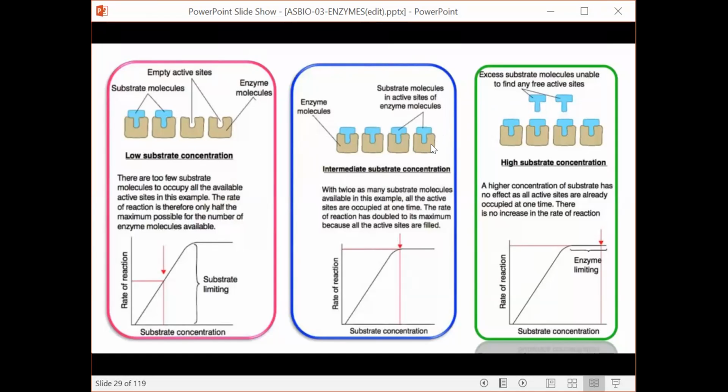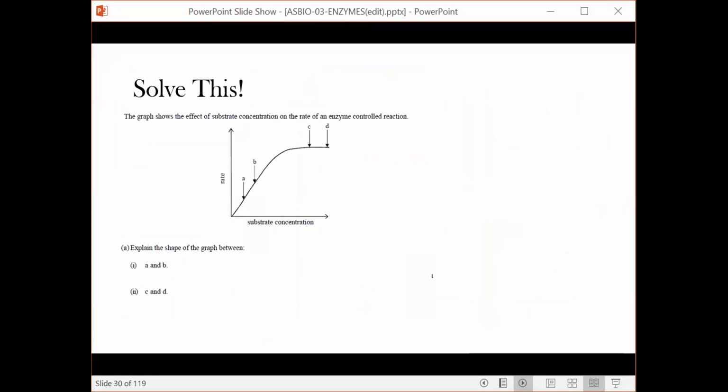Equilibrium, you can say, has been reached. Here, there is no more increase, even if we are adding more substrate. So who is the limiting factor over here? Substrate alone is not the limiting factor. Substrate is no longer the limiting factor, but the enzyme becomes the limiting factor. We need to increase the enzyme concentration again to counter the excess substrate concentration and keep increasing the rate of reaction. Similar to the fashion of the enzyme.